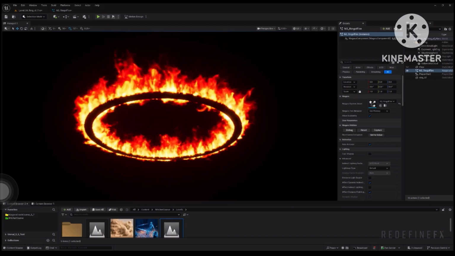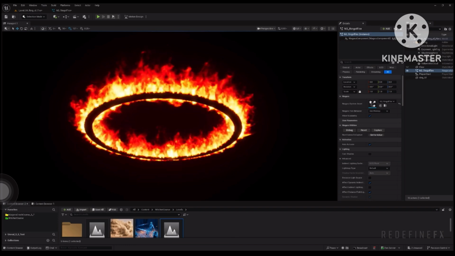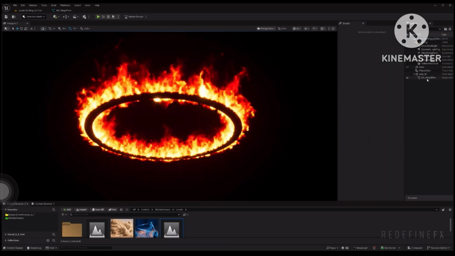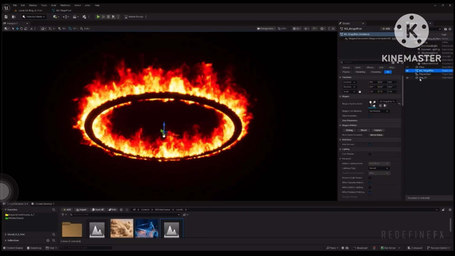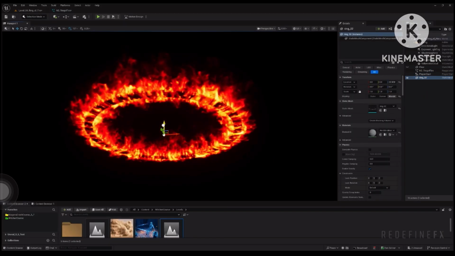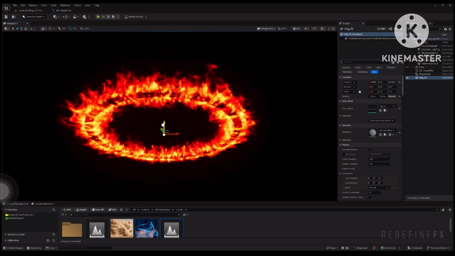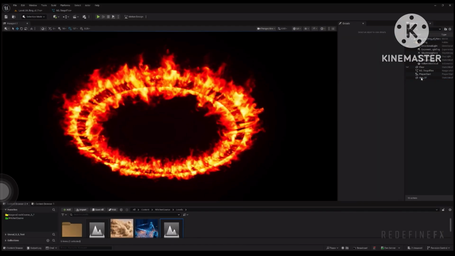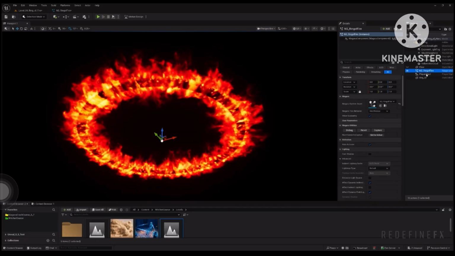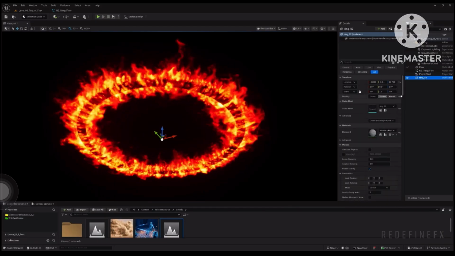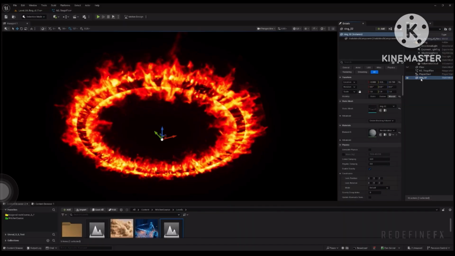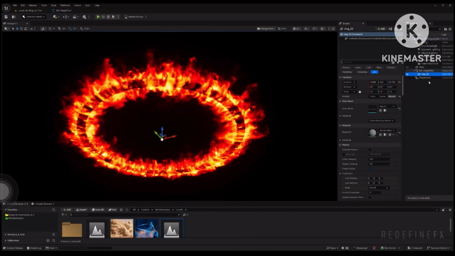So the particles are there, but they're colliding with the mesh right away, and that kind of makes the fire disappear. So what you can do is unlink the Niagara system from the ring, and I will just move the ring slightly higher into the Niagara simulation like this. And then I found it's actually better to move the Niagara system and link the ring to the system than the other way around. So just make the ring movable. Here under mobility, click movable and link the ring to the Niagara system.